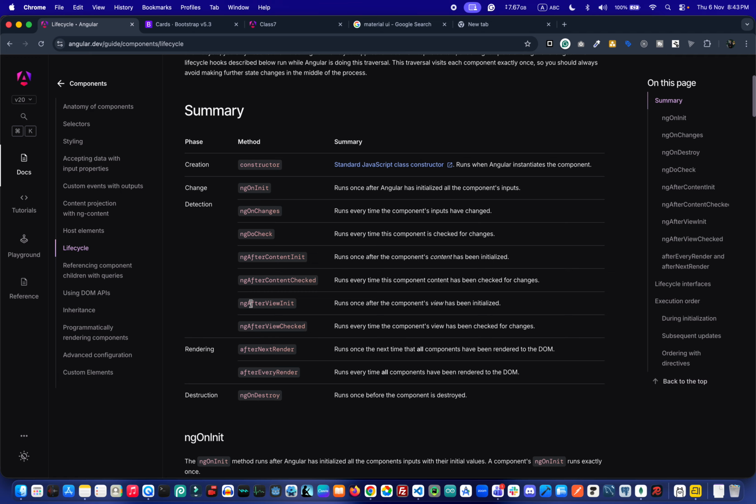This is part of the content view. ngAfterViewInit: when the content is already generated, then the view is initialized. So at that time we can see it. Basically this content part comes with the API phase.